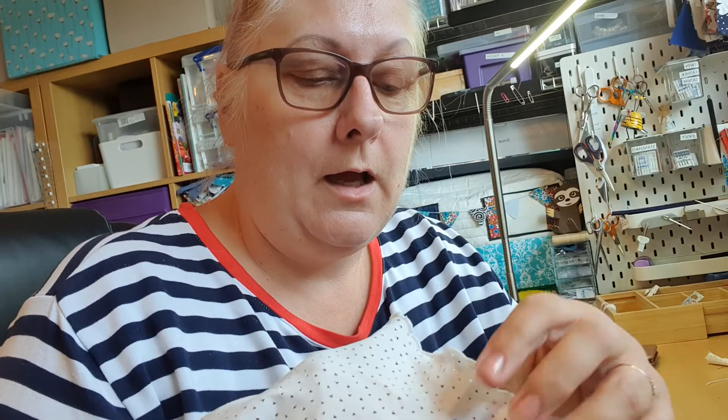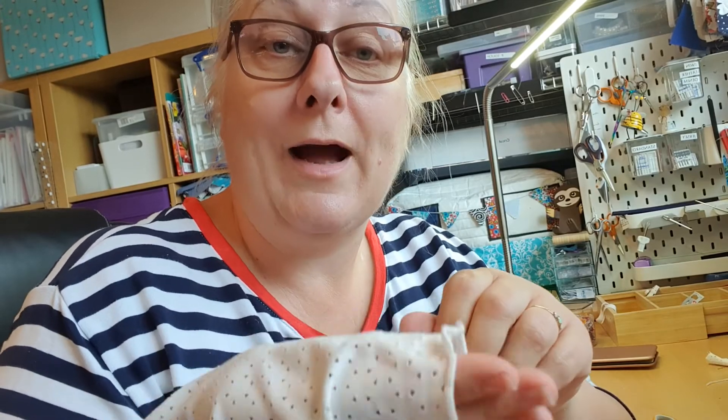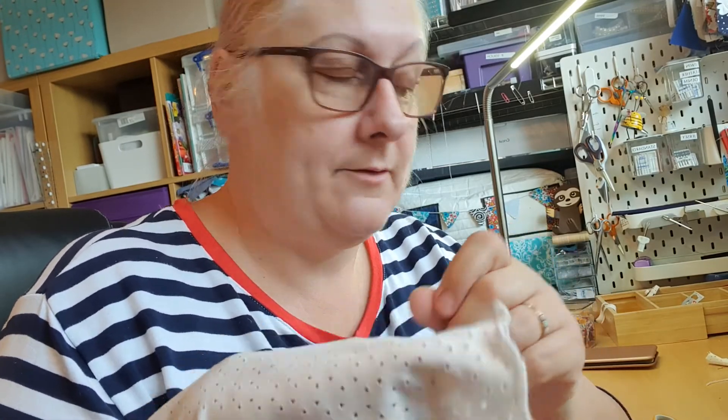It's a really nice way to finish off things like pajama bottoms where you don't want a bulky hem, or if you make the Luna Lapin rabbits and want to finish off dresses for them - because it's a toy you don't want a bulky hem. So this is a really nice, very fine hem and it looks great on the little dresses for the rabbits. It's also nice on the edges of kids' sleeves or kids' tops - a nice way to finish off something quite lightweight. Hope you enjoyed that, thank you!